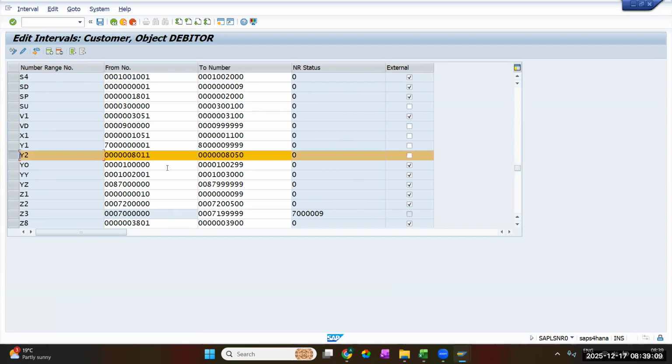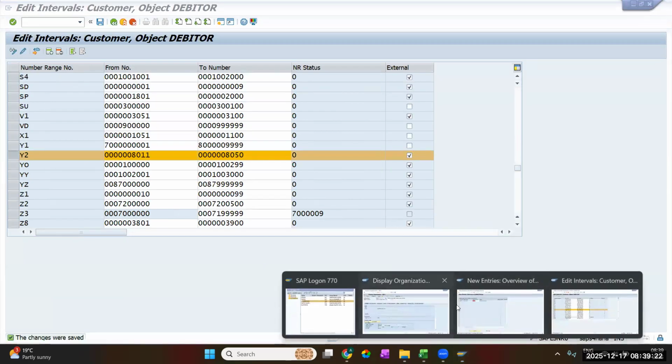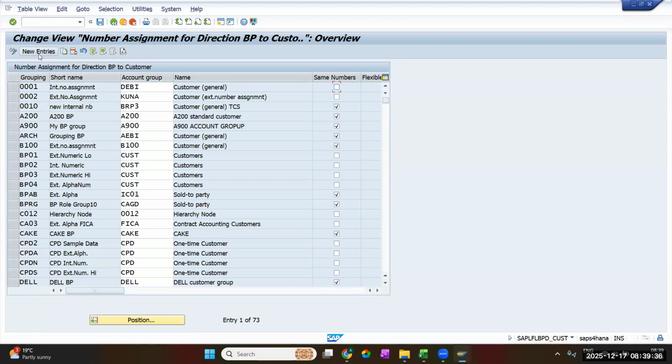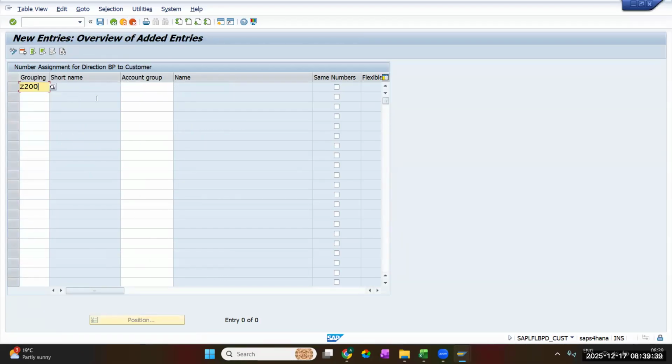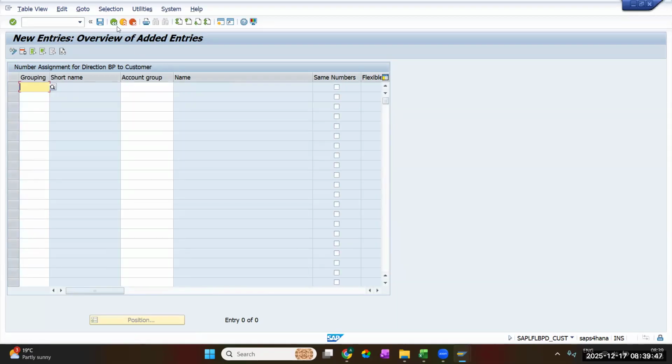If you observe here, have I defined my customer account group as external? External No. means I need to give this external check mark. I have not defined it. If I save this option, check this as external and go to the screen and press enter, have you got that error? Is the error there now? No, disappeared. Let me not save it and try to come in again. Okay, let us go here. Give your BP grouping and account group. Press enter. Oh, this entry is already there. It is saved. Okay.